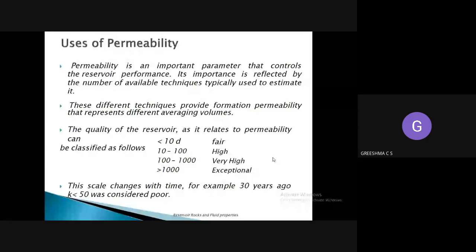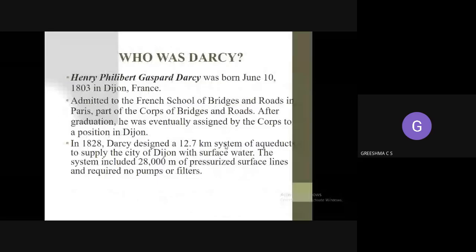And one more thing: all this data will keep changing every 30 years. Whatever factors we are considering for the construction of a dam will be changed after every 30 years. So as an engineer, it is your duty to check the renewed laws. Every 30 years, research is going on in every field, and some changes will be incorporated in the construction field. By then, you will be into your work and won't be studying.